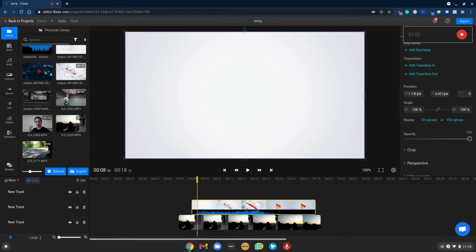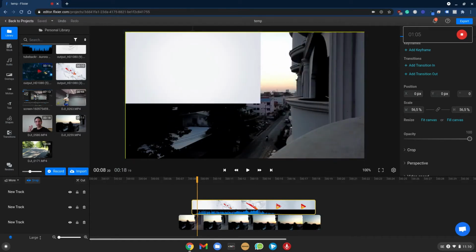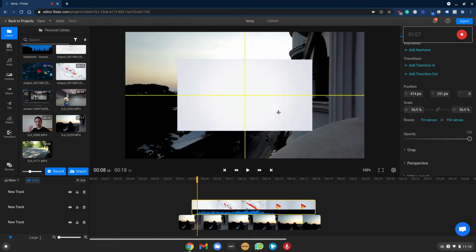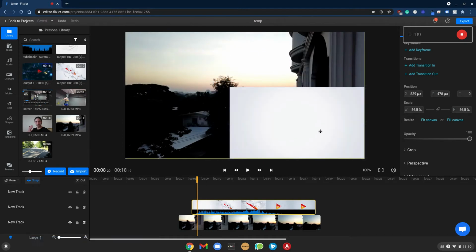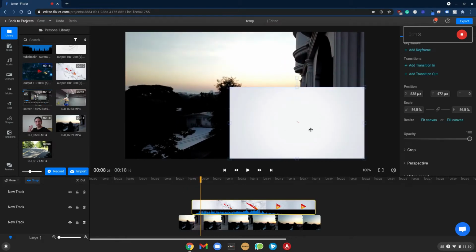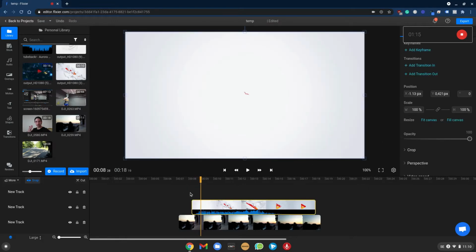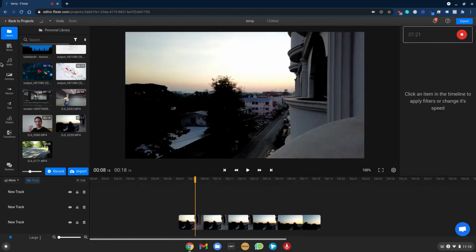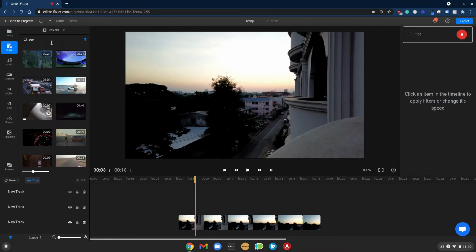And you can even resize and place this video wherever you want. Usually a B-roll will take up the whole screen to just shift a scene to another. So this we can replace on the canvas. And a great thing with this editing software Flixier is that they have a free included stock media library that you can use and import.